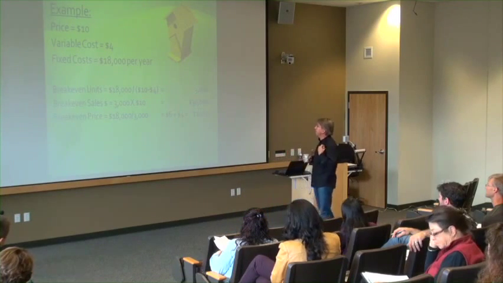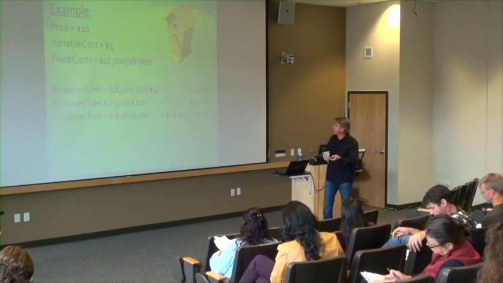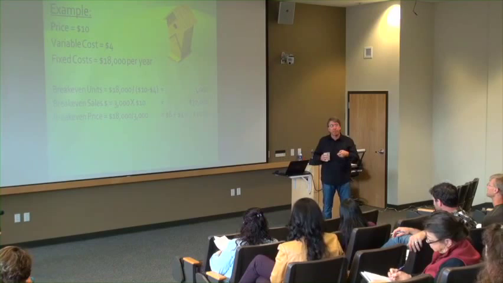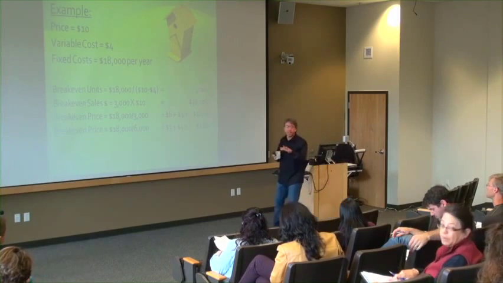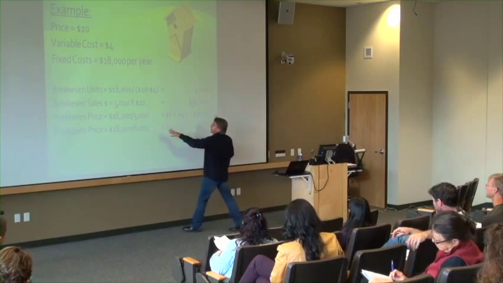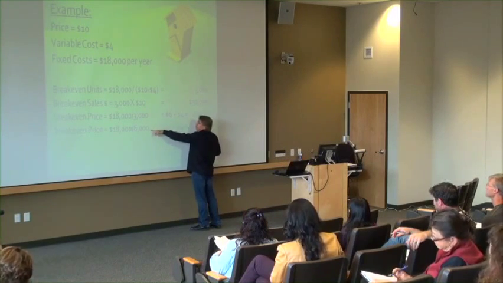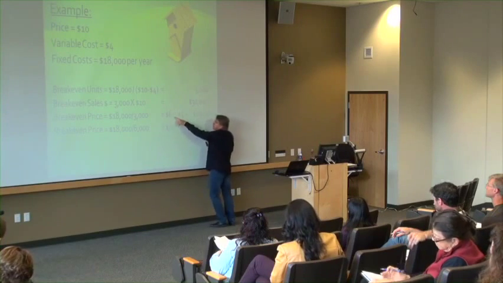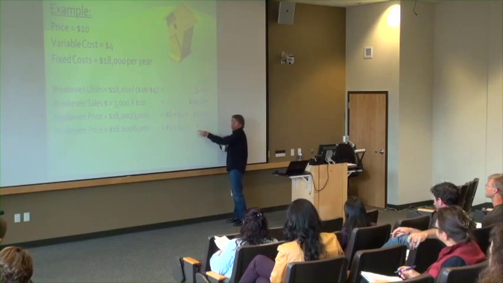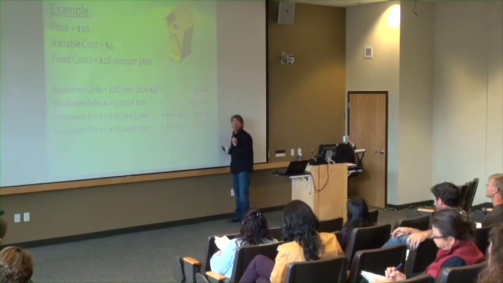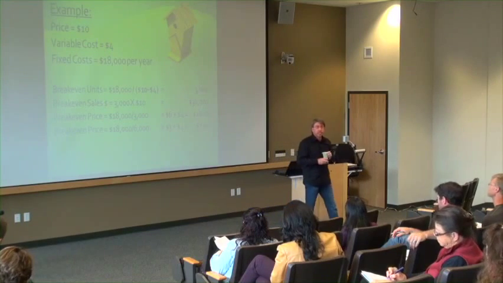Now, if we take the 3,000 units, we doubled sales or production to 6,000. What would our break-even price become? 7. Okay? Now we're taking the 18,000, and instead of spreading it across 3,000 units, we're spreading it across double that, which cuts our fixed cost per unit in half. You still have to add the $4 per unit of variable cost, so that's how you get to 7. Does that make sense? Yes.